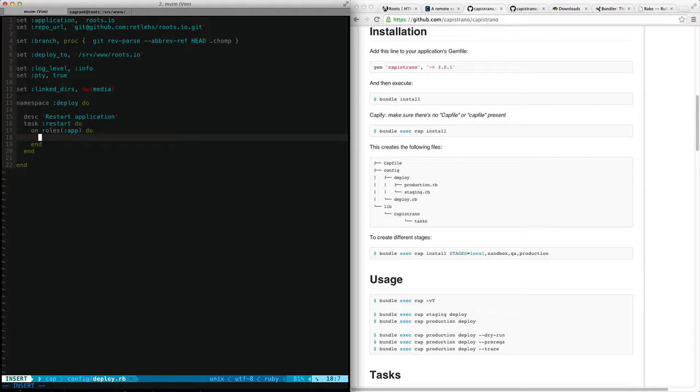And in the WordPress world, you're probably going to restart either Apache or Nginx when you're deploying, depending on maybe if you have a caching system or not. So we're going to write out execute apache2ctl, comma, and graceful. One important thing to know about the execute command in Capistrano is to always comma separate all your arguments for a command. For example, you wouldn't want to write this out as a single string. Even if you were adding a third argument, such as a flag, you'd add another comma, and then a string, for example, maybe -v, if that even exists for Apache graceful.